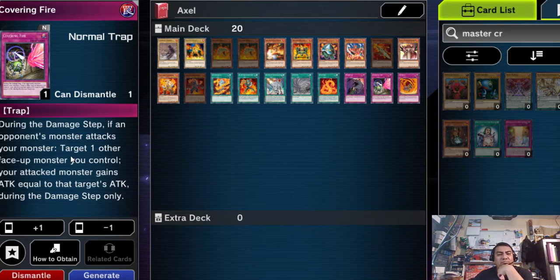So it makes it to where... hmm. Okay, I see what they're going with. So basically it helps you gain attack. Whatever monster your opponent is attacking, and if you have two monsters, this requires you to have two monsters in order to activate this Covering Fire. So basically, if your opponent attacks a monster and it's pretty weak, you could use the second monster you have to boost the attack. It's attack equal to the target's attack, during the damage step. So yeah, you'll potentially be able to destroy the monster your opponent's attacking with this card. I guess I don't really like this as much as I feel there's other cards better.